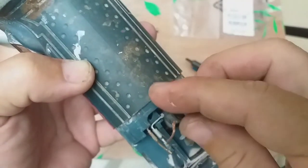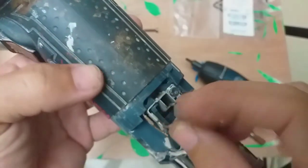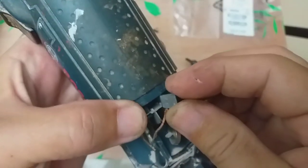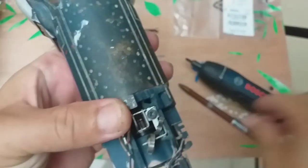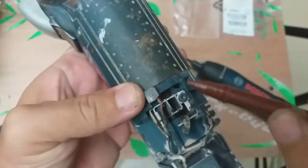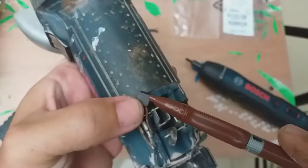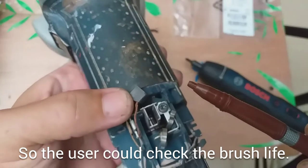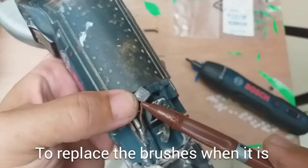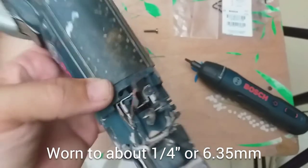This is the original carbon brush when it was bought. As you can see, there's a line there. It's an indication that we're almost worn out. We'll compare it with the new brush. So there's a line here, that should reflect the light there. Typically that is 1/4 inch from the braided wire or the terminals.